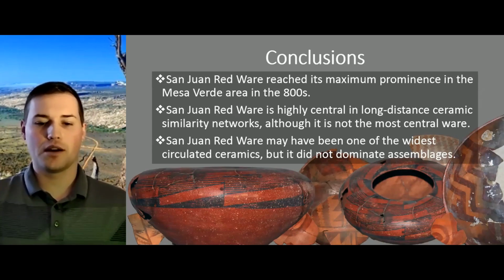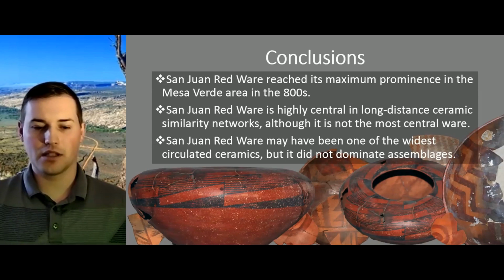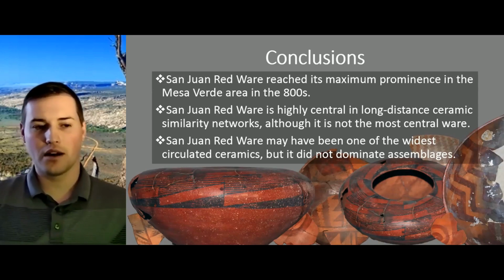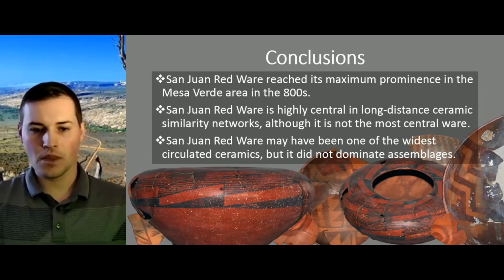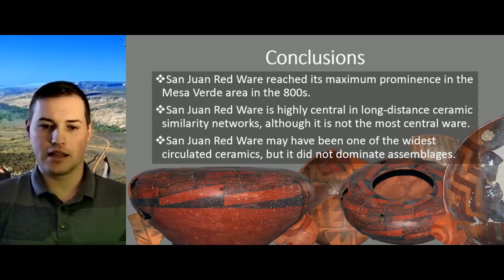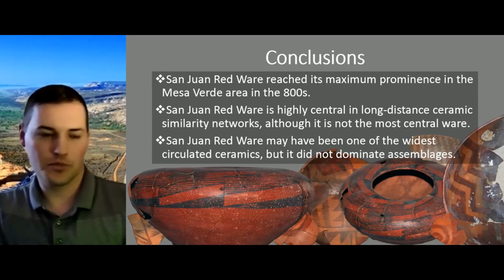Another point is that San Juan Red Ware does seem to be an important part of long-distance ceramic similarity networks. Once we adjusted to take out some of the numerous sites in the Cibola and other areas, you can see that San Juan Red Ware does seem to be an important part of those networks. Probably a lot of the reason that it's traded more widely than other wares, but is not as central as other wares, is because it doesn't dominate assemblages like Mimbres and Cibola and other wares.